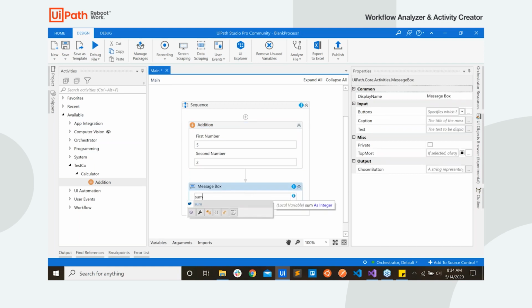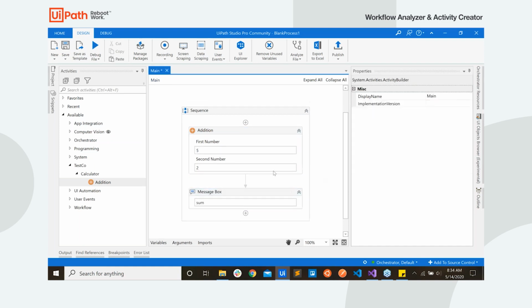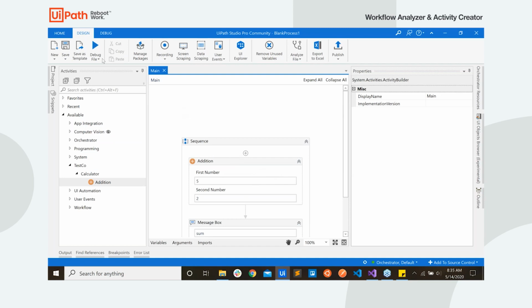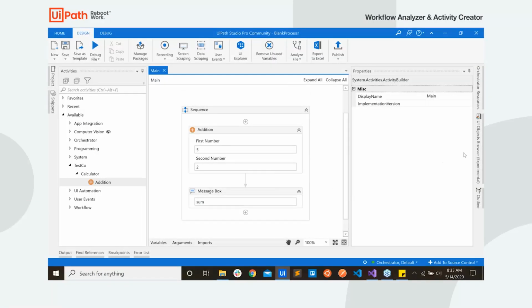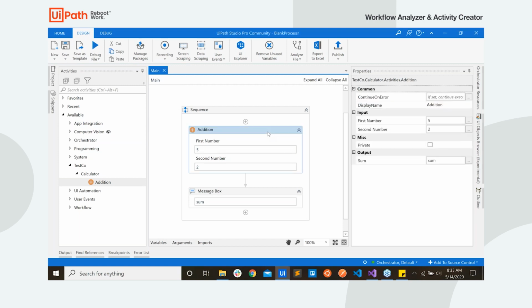Now let's display that sum. When I run this, it should execute and show us the sum of those two numbers. There we go. 5 and 2, 7. Alrighty. So I'm not sure how much time that took, but it looks like about 20 minutes start to finish with me rambling on. And we have a working activity with a nice icon, some good packaged metadata. That's how you do it.